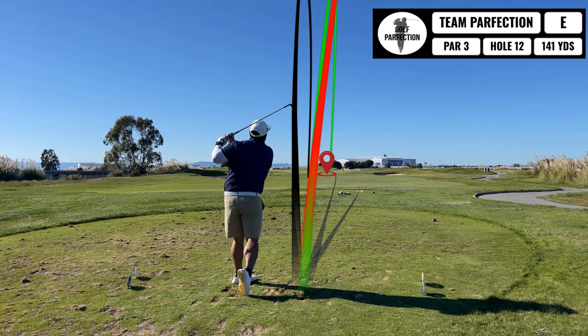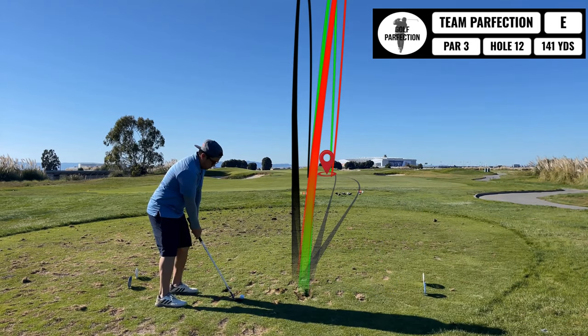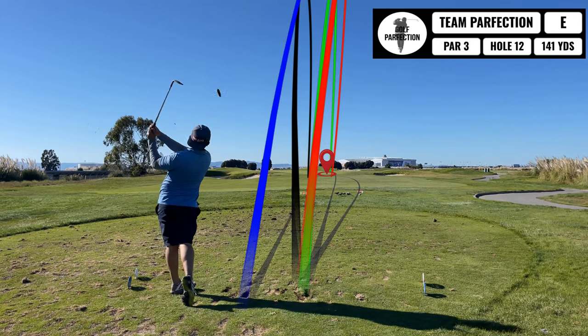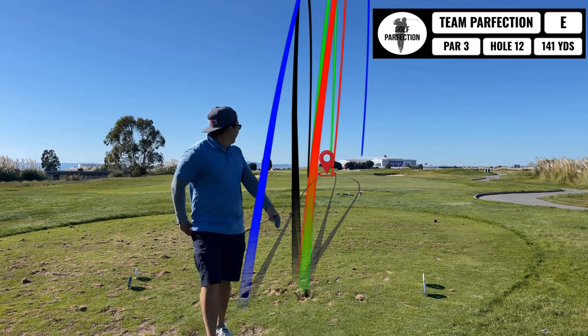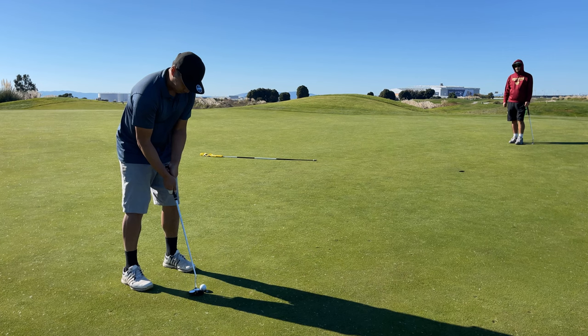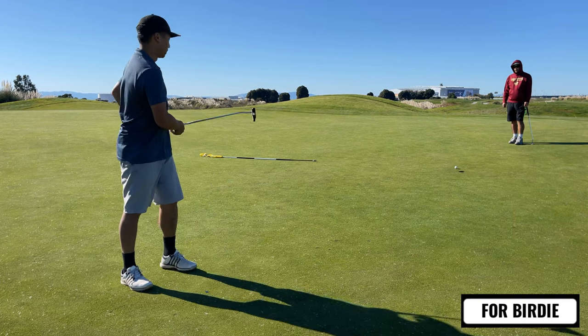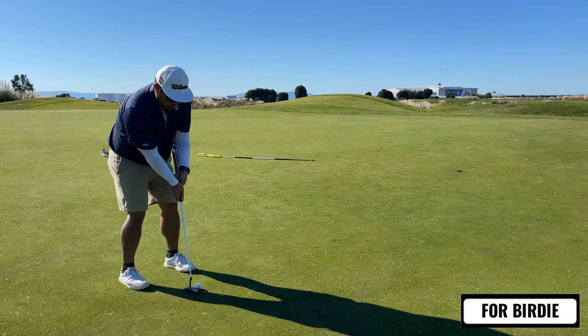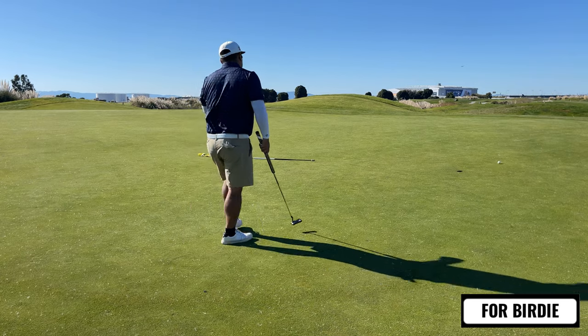He hits one high. He hits one short. Go. Just kidding, it's too long. Oh, well, look at that grouping, guys. Not bad. It does go left. Oh, too hard.